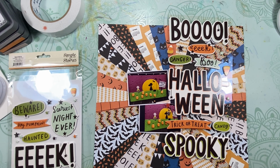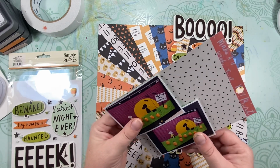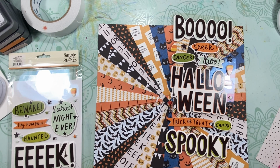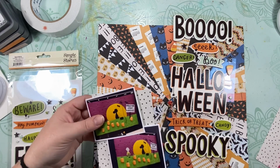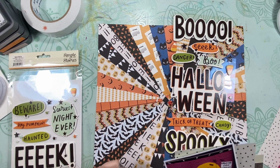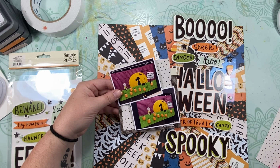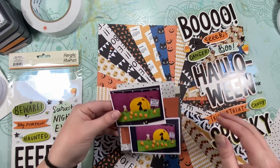Not necessarily that it needs it. If I wasn't worried about covering that weird center point up, I probably wouldn't have done it, honestly. But I just figured adding those extra layers will hide that center point, and it will add extra stability with the adhesive that'll be on the back of it as well. So I'm just adding some quick layers behind the photo, and they're not anything super special.